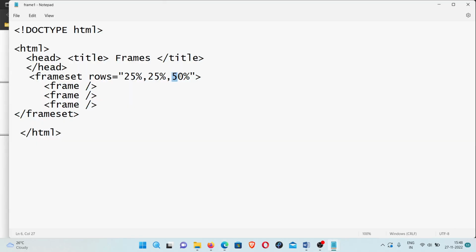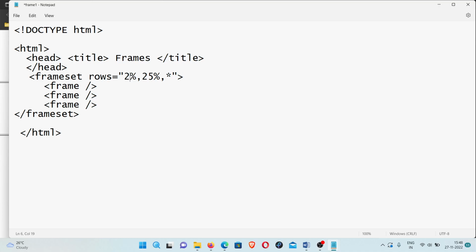Now suppose I want to create 3 horizontal frames, but I am not specifying the third one. If I specify a star, then the remaining part will be occupied by the third. The first one will take 25% of the window, the second frame will take 25%, and the third one, star, means it will take the remaining percentage: 25, 25, 50, total 100, so the remaining 50%.